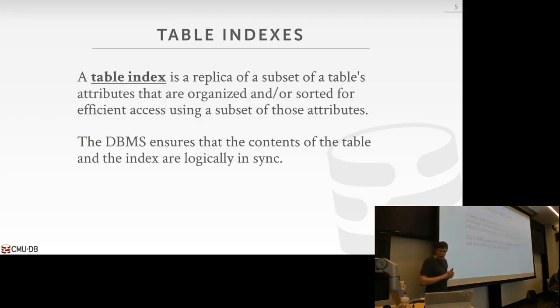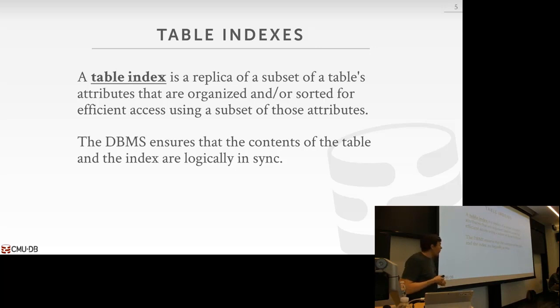So everyone here should be roughly aware of what a table index is, but I just want to provide a more formal definition so that we have a basic understanding going throughout the rest of the lecture of what we're talking about. So a table index is essentially a replica of some subset of attributes in our tables that we're storing in a more efficient manner, that allows us to do efficient lookups to find the thing that we're looking for. So, in the worst case scenario, if we want to find a particular key in our table, we just do a sequential scan for that. But with the idea of putting it into a table index, we would have this auxiliary data structure that we can traverse or do a lookup into and find exactly what we want more quickly than having to do a sequential scan.